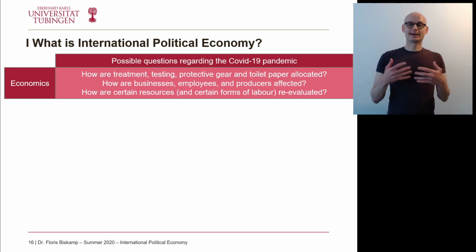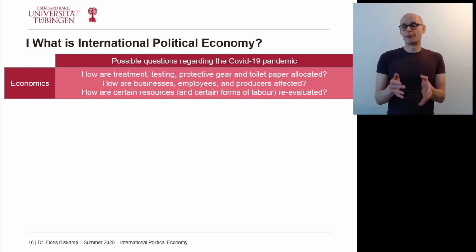If we take an economics perspective, then we could, for example, ask how are scarce resources allocated within this crisis? And what are scarce resources right now? Obviously, it's treatment, it's testing, it's protective gear, and it's toilet paper. And so we can ask, who will receive these scarce resources? For example, who will receive a coronavirus test?